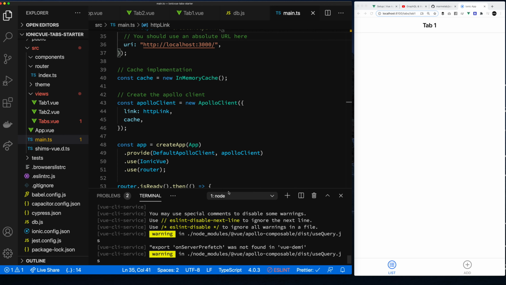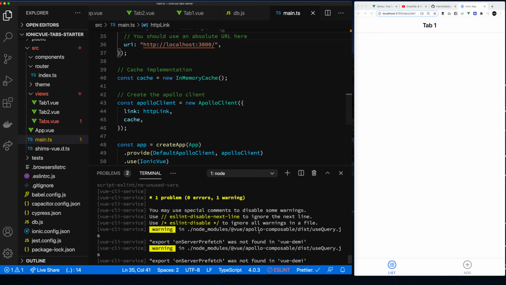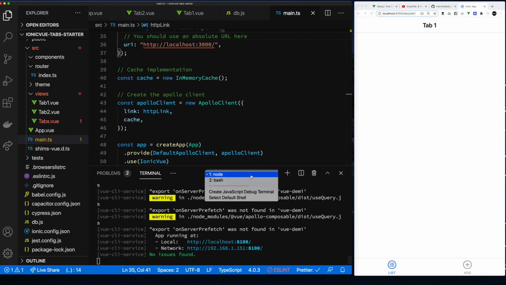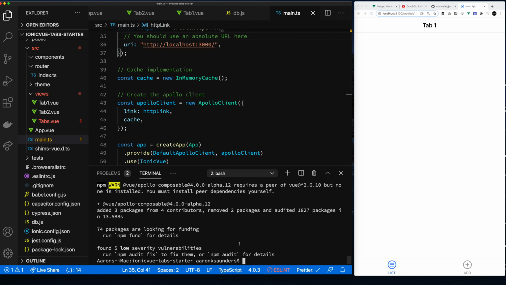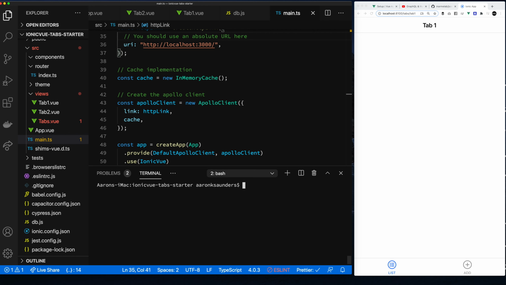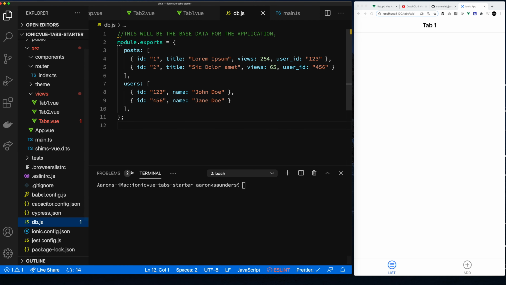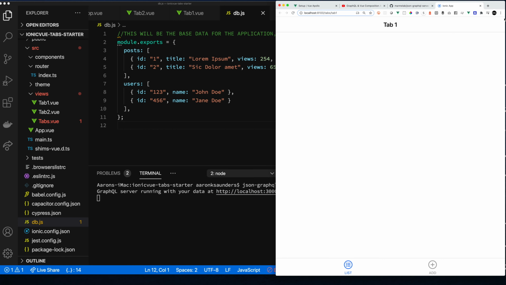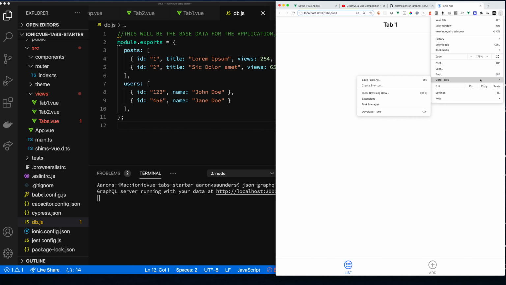We have no errors. Let's get the server started that we spoke about that we needed before. So let's clear this. You saw we have our database here. We're going to start up our GraphQL server now. Okay, here's how you start your server. So now my GraphQL server is up and running. Let's go back and look at my tools.